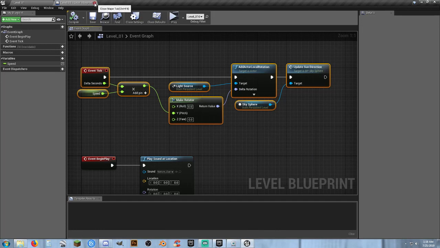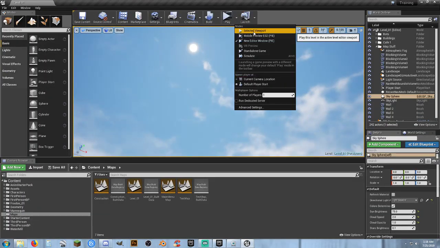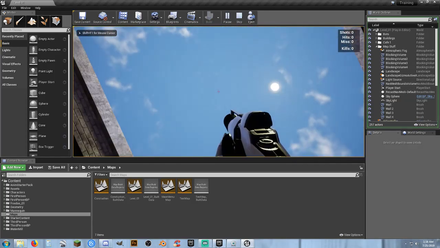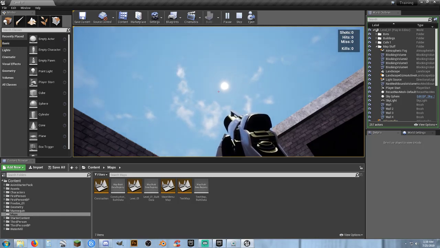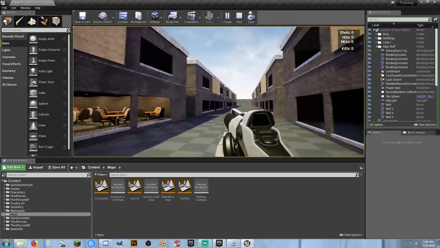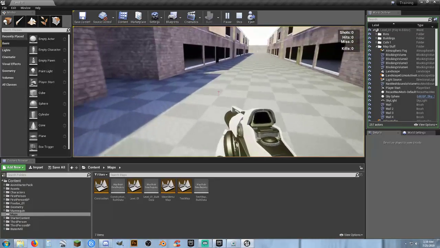And what will happen is if we hit play, if we watch here, you can see the sun is moving awful quick. I got the speed set high just so you can see it. So you can see the sun is actually moving across the sky, and as soon as it gets to a certain point, you can see it's changing the shadows. You watch the shadows of the buildings right here.